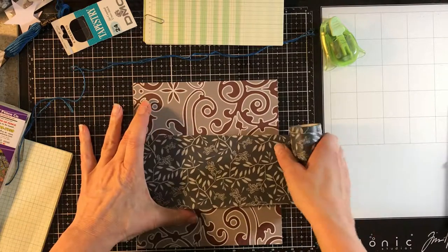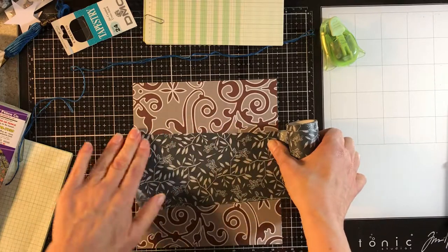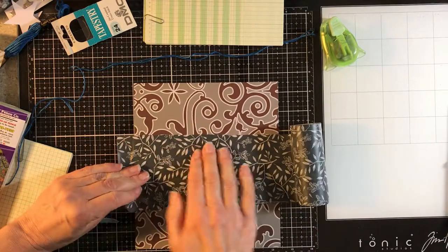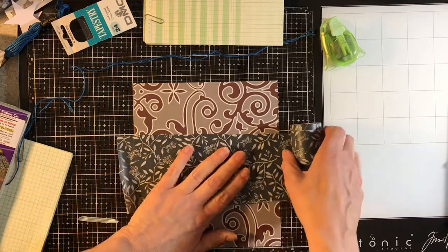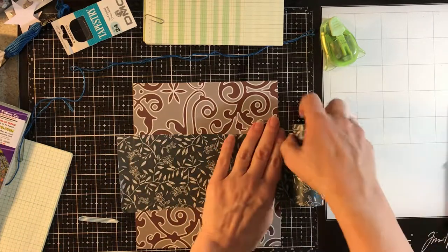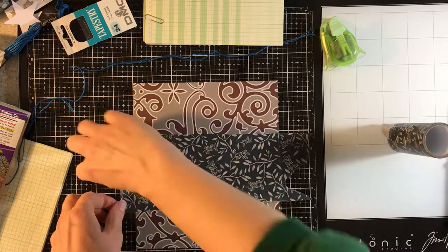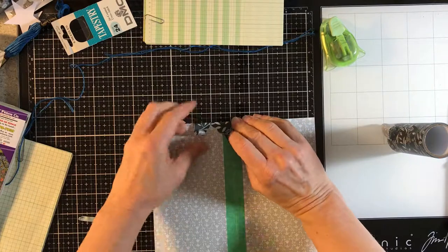I used a really thick piece of scrapbook paper, like a cardstock — a printed cardstock. And then I'm putting this washi on the outside. I didn't get the full length of the washi — I couldn't figure out why it was crooked when I was done, but on the roll there's about a quarter of an inch where I missed. So anytime you're using that wide washi and trying to do a nice project like this, pay attention. It's so thin and it tears so easily. I tore it enough to fold it over on the inside, but got it a little short there.